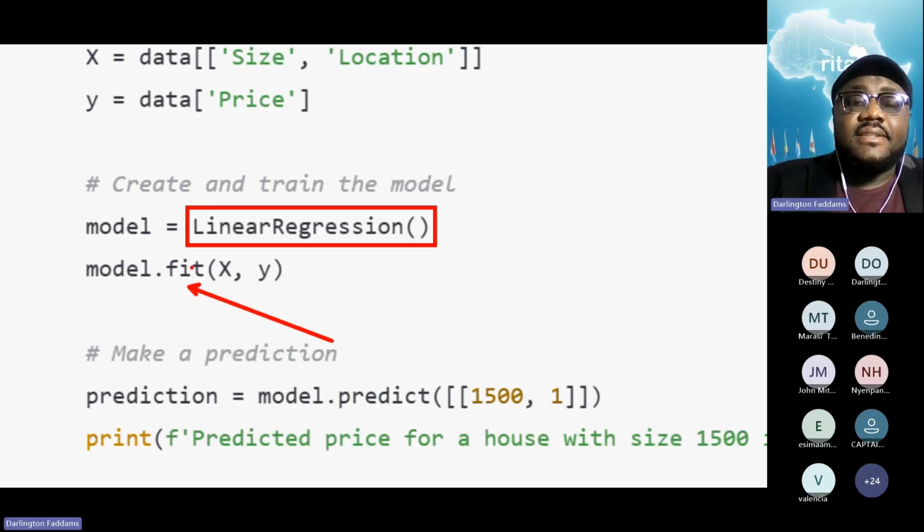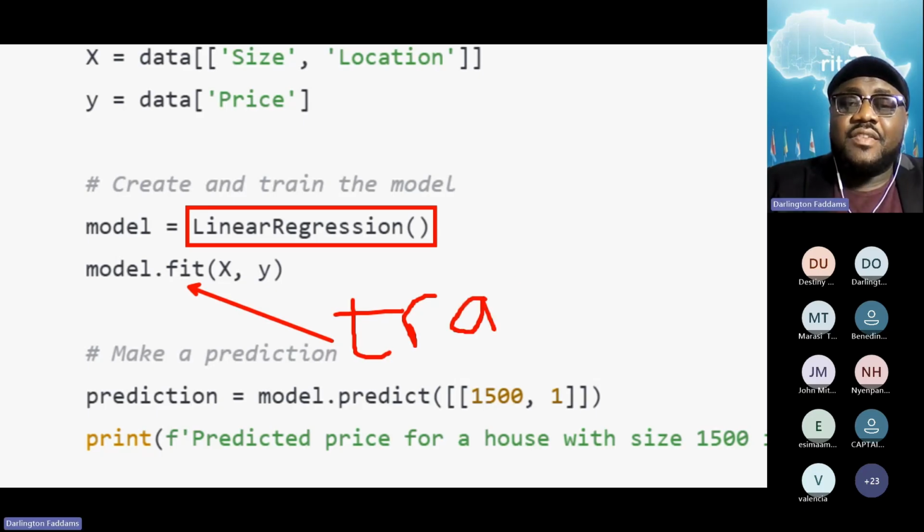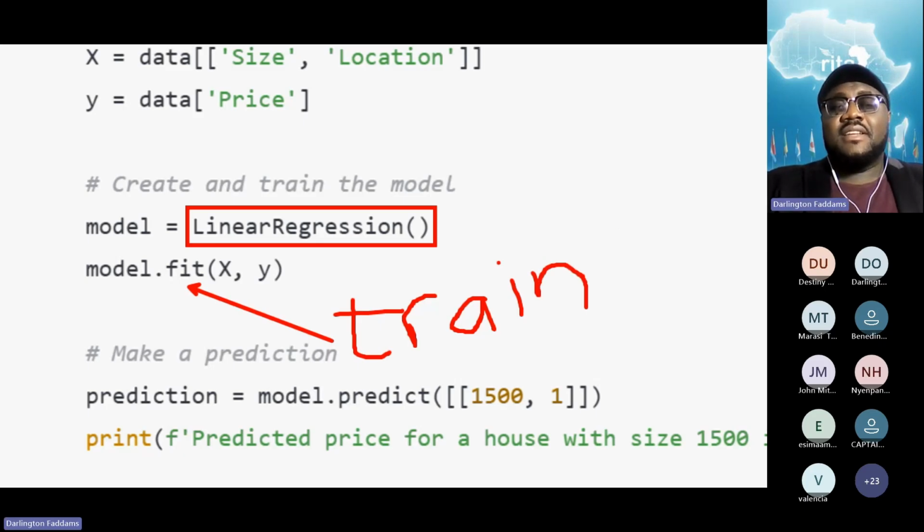This .fit that we get from this particular model is a powerful instruction that is equivalent to this word. I don't know if you can see what I'm writing, but if you can, please type it in the chat for me. Thank you very much. The .fit is an instruction. You are saying to that model, train.